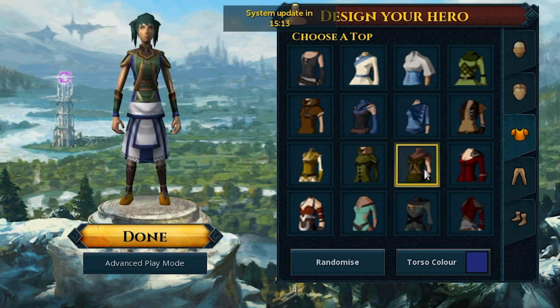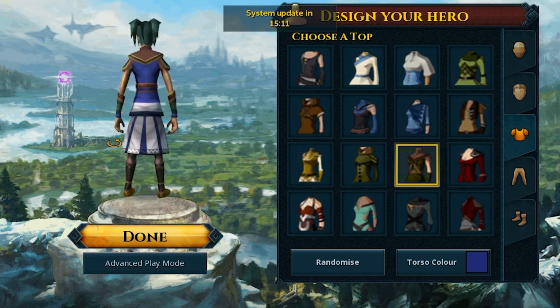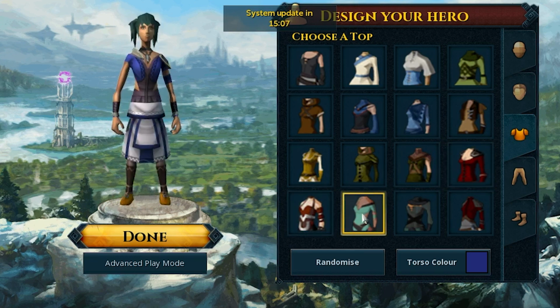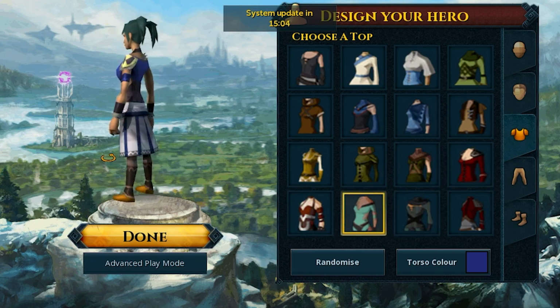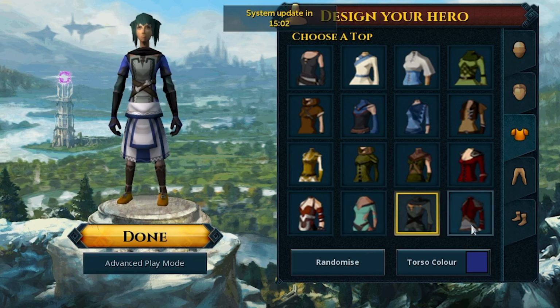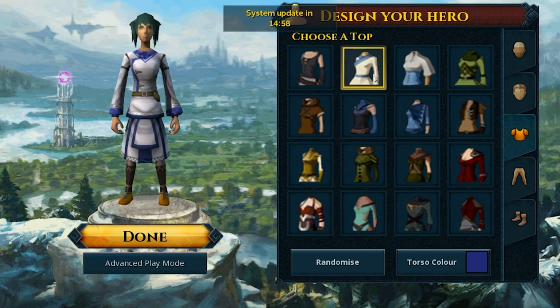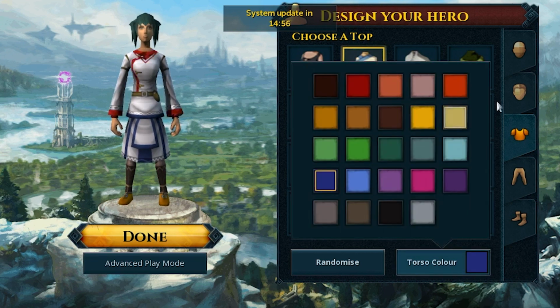Yeah, these are decent. They do look nice. Three or four different outfits with nice shoulder pads on, and then a few without shoulder pads. And you've got the one with only one shoulder pad. Some long sleeves, some short sleeves. It's cool. Actually, yeah, let's do red.